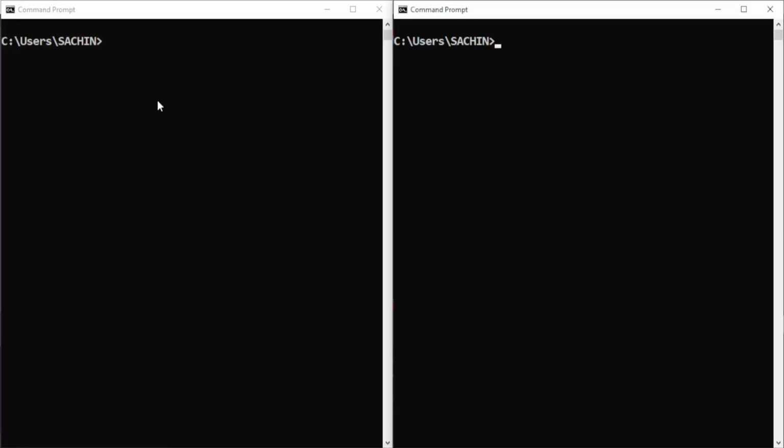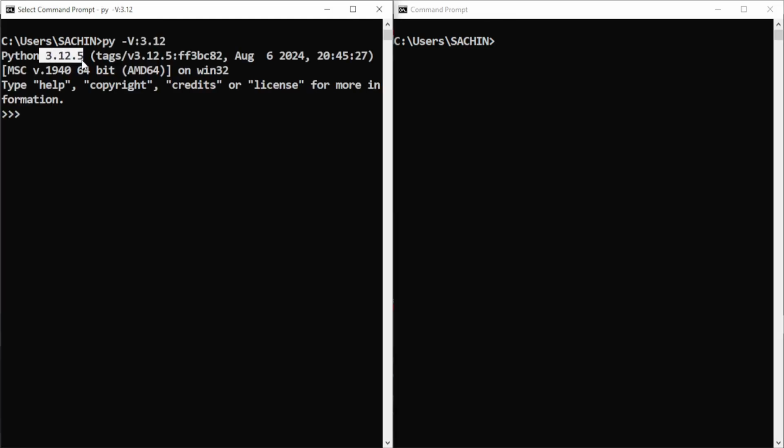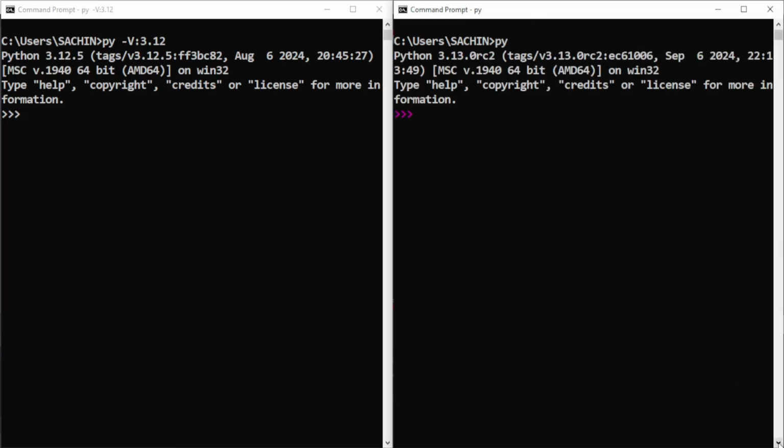Okay, we have two terminals opened side by side. On the left side, I am starting the interactive shell. We can see Python version 3.12 here. Now, on the right side, we are doing the same. It's Python version 3.13. The first thing you will experience is prompt appearing in color by default in the new version, whereas we can see the regular white prompt on the left side. The colored prompt gives the REPL a rich look.